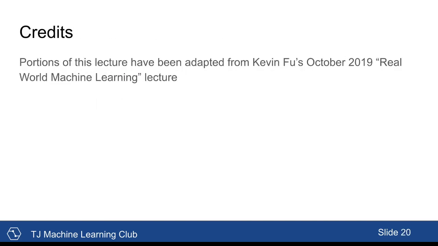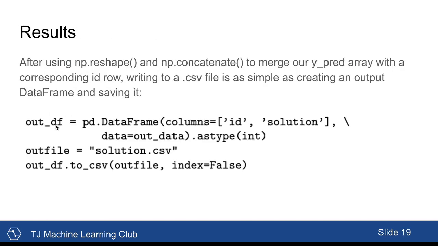So in that case, we can use pandas and NumPy, and it's really easy if, for example, you just use something like np.reshape or concatenate to merge your final Y prediction array with just an ID row that goes from 0, 1, 2, 3, 4, and so forth all the way down. All you have to do to write the CSV file is make a pandas DataFrame, specify what the column names are, and add your data that most likely already has these two columns that you made. And this way you just make your out file an out.csv.